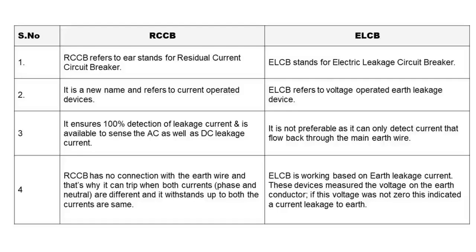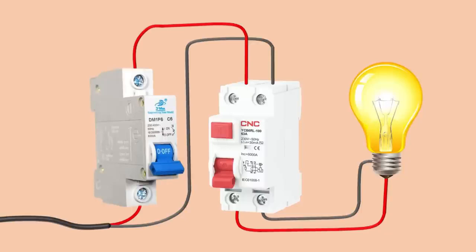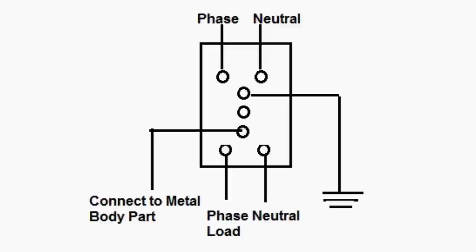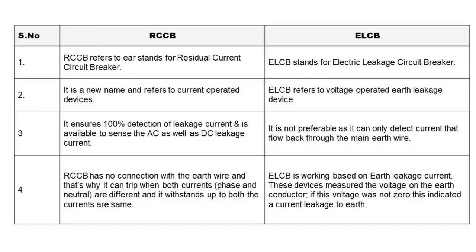First we will talk about RCCB. This RCCB is a device which operates on current. And when we perform the connection of RCCB, we have to only use phase supply and neutral supply. But this ELCB, this device operates on voltage. And when we go for performing connections of ELCB, then we have to connect phase supply, neutral supply and earthing wire also. Besides, there are many differences, but they are not so important.